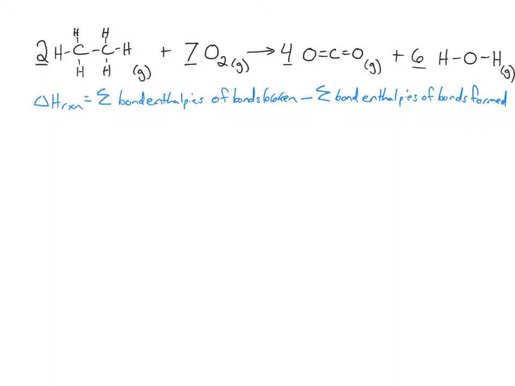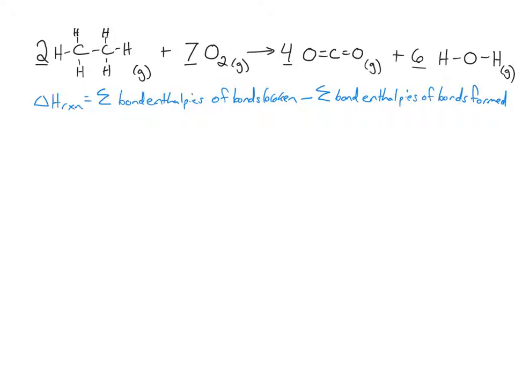Welcome to practice problem 8.14, where you're trying to determine the delta H of this reaction. One of the things that we can note is that whenever we're looking for delta H of the reaction, and we can use the bond enthalpies, then we can turn to this equation which really just says that the delta H of the reaction is equal to the sum of the bond enthalpies of bonds broken minus the sum of all the bond enthalpies of bonds formed. And we can get these bond enthalpies from the table that's given to you.